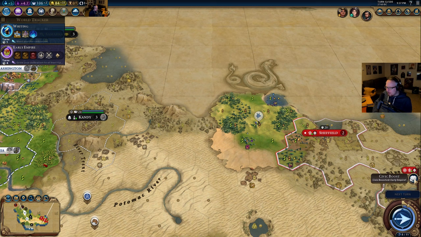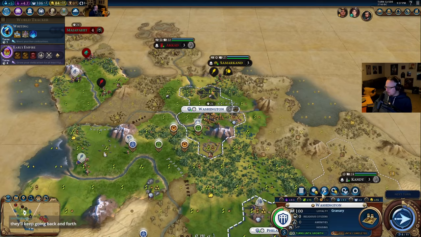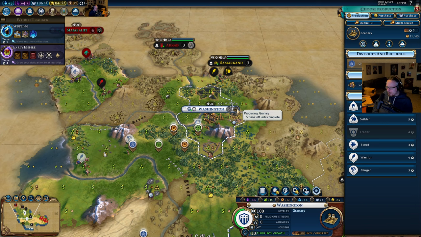Oh, it's 4 more turns to build this. Oh yeah, maybe I'll just finish the granary then. Feels like a waste of time. How can building a granary right now ever be good? I don't really know. It doesn't seem like it would be good.